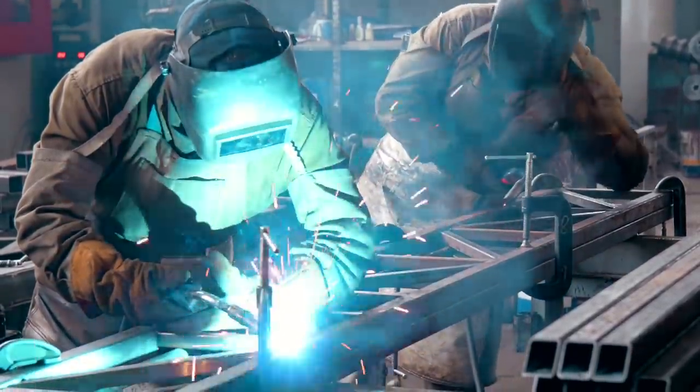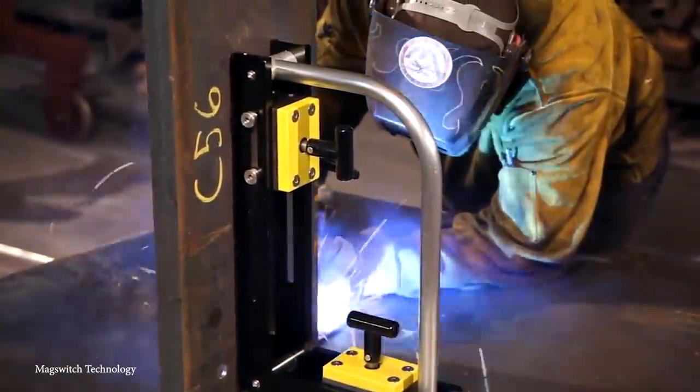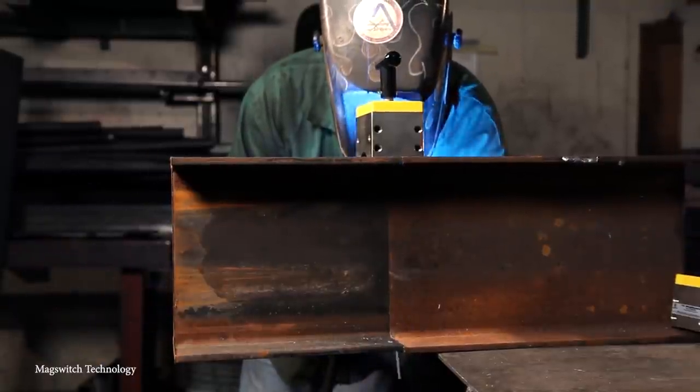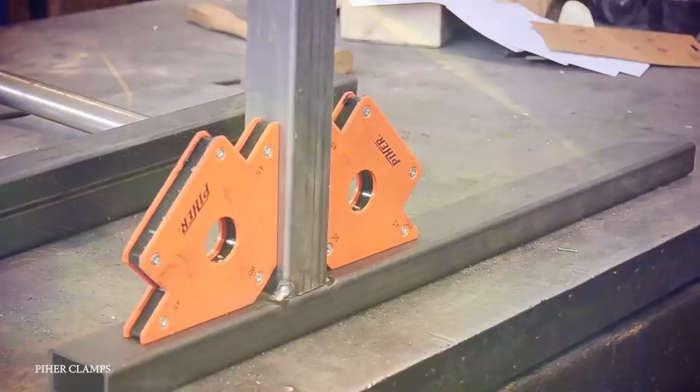Welding magnets usually contain alnico, neodymium, or samarium cobalt, which means that they have an extremely strong magnetic field and can stick to all metal surfaces to ensure a quick setup and accurate hold. As such, these welders can work hands-free, making the overall process a lot safer and significantly more secure.